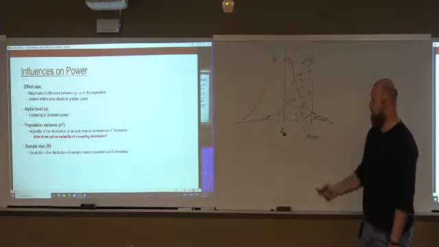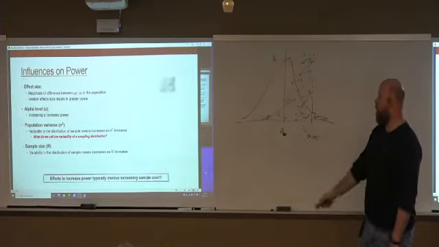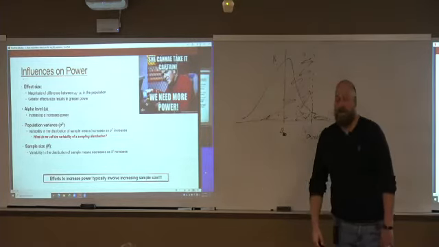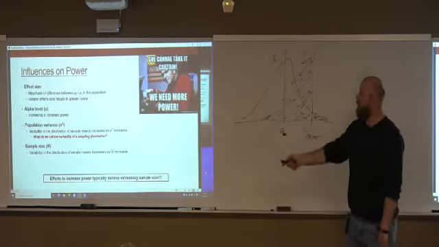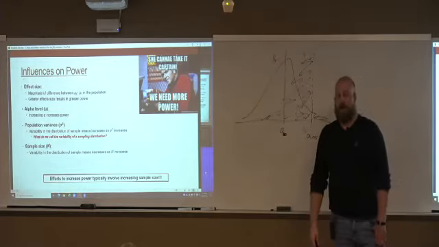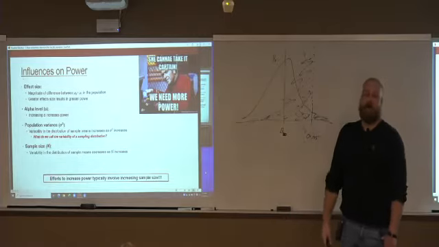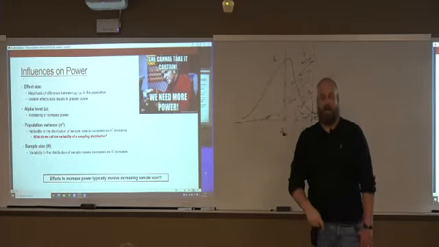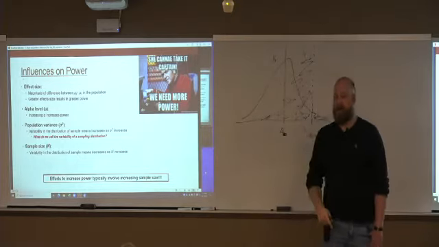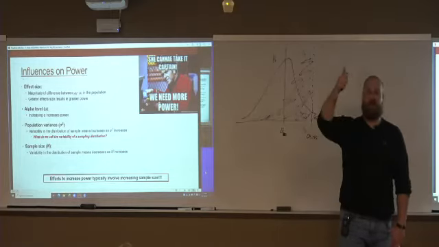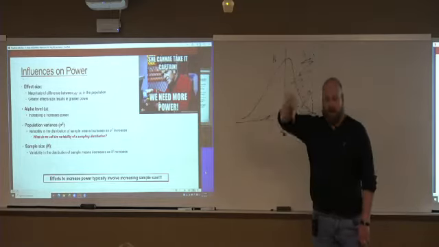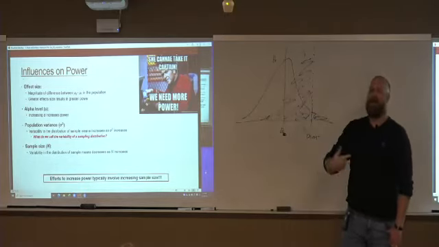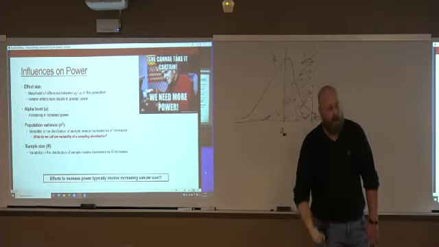And then the sample size. If we need to increase power, it's gonna be our sample size that does it, right? Again, because if I calculate my standard error, standard error is the square root of my variance divided by my sample size. As I jack up that sample size, what happens to my standard error? Drops down. Standard error is smaller. What happens to my test statistic? Goes up. I've got bigger test statistics. I'm more likely to reject the null hypothesis, right?